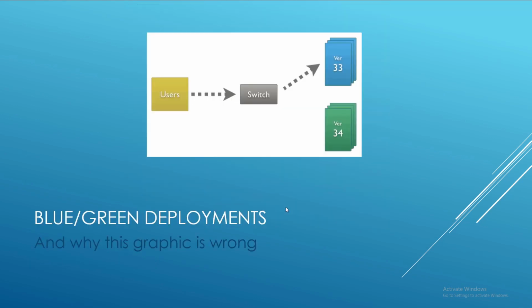You also have the ability to do blue-green deployments very easily. This graphic's a little bit misleading here because typically the way you're going to do a deployment in an environment with Kubernetes is you're actually going to start spinning up the new systems first, and then you're going to introduce them to the pool, and so in a particular moment your application is going to be able to access either version. So you do need to be a little bit careful of that, but there are other ways of doing deployments.